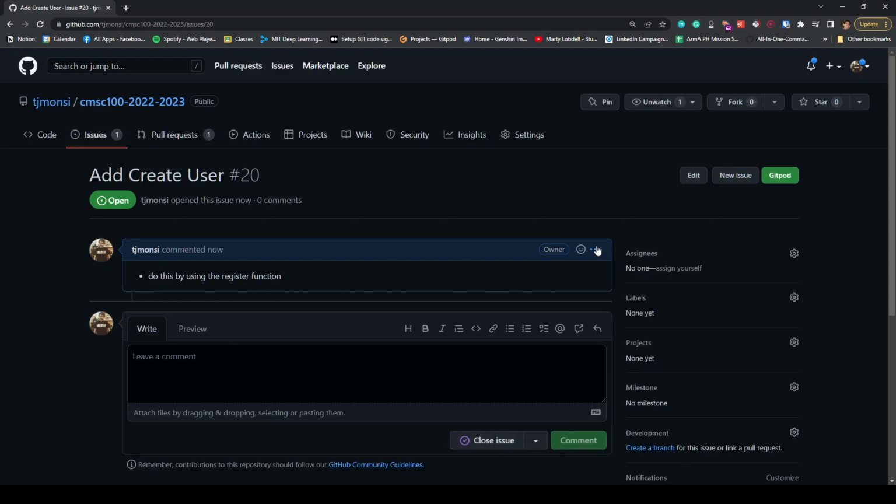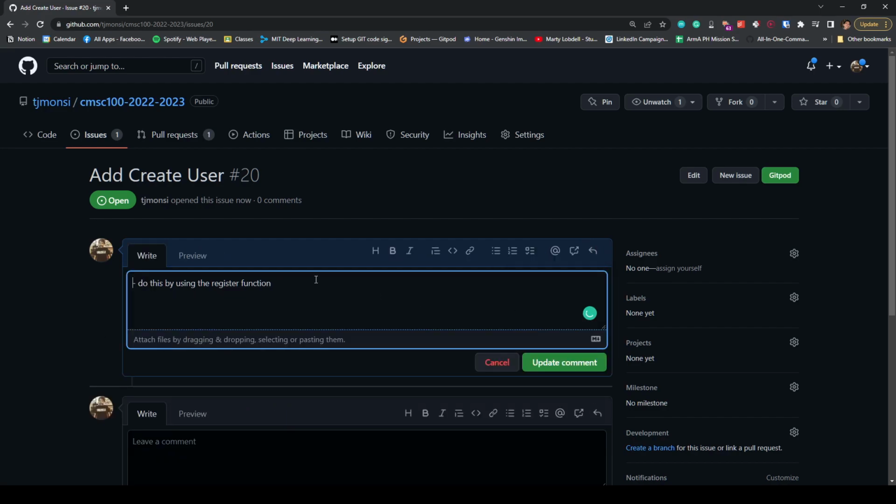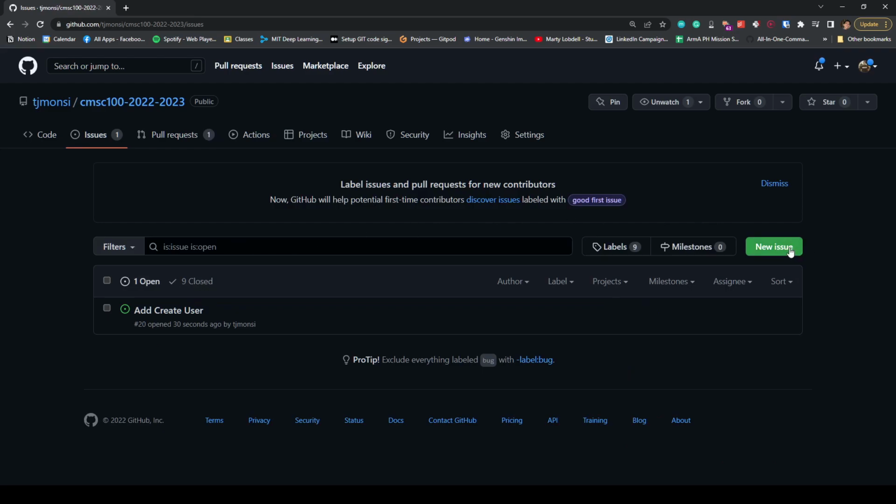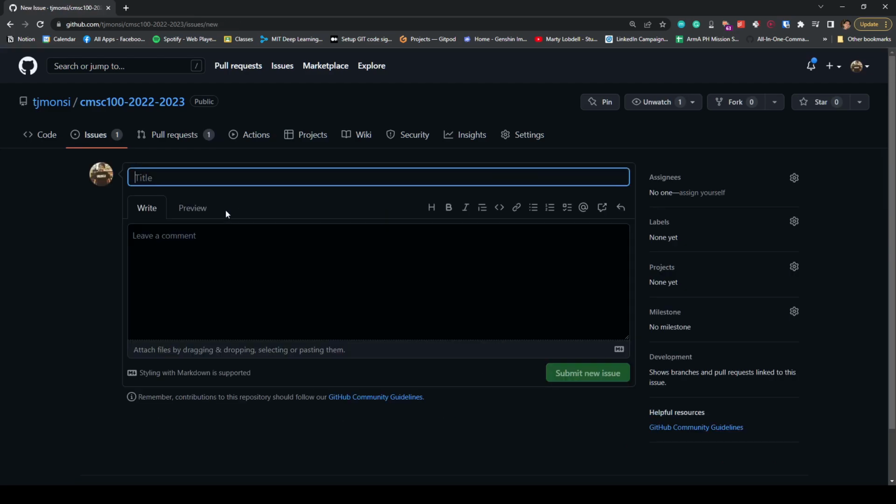I'll also add have the passwords encrypted, and so we'll also add a few more issues to track our work.